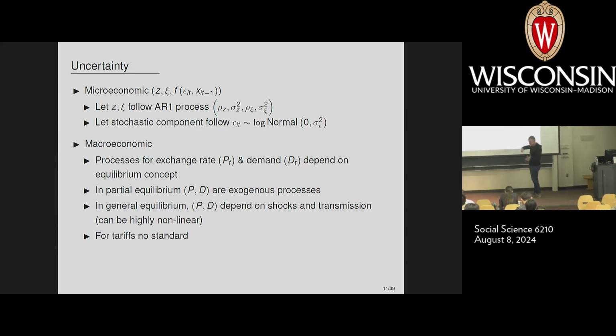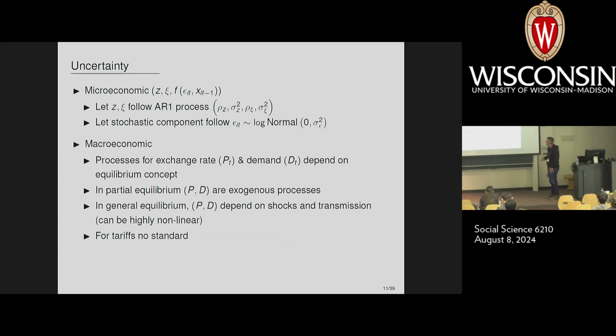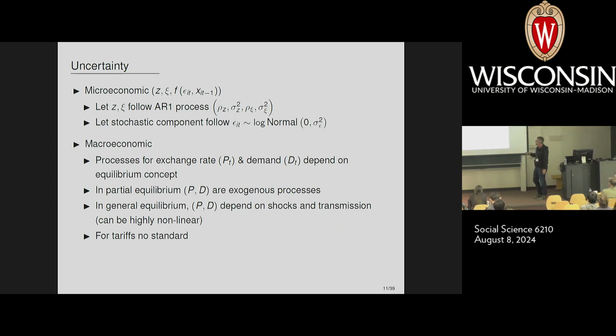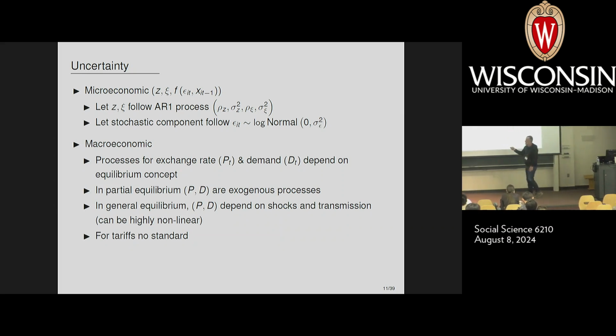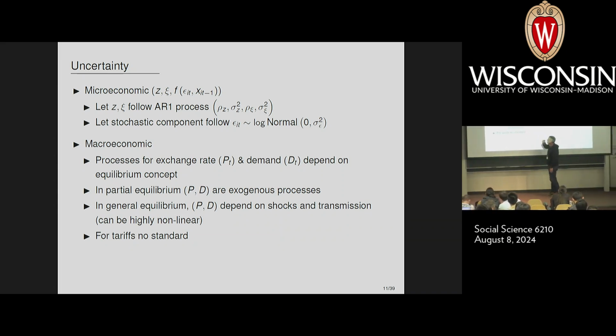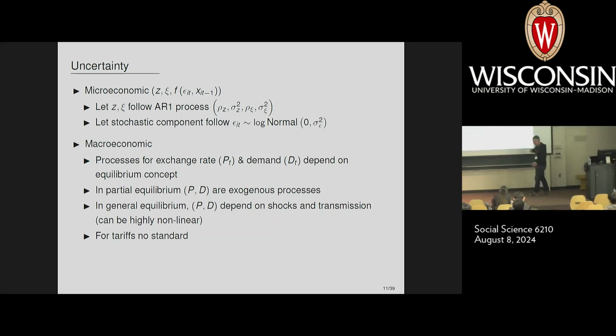Macroeconomic uncertainty, well, if I was going to write this down as a partial equilibrium model, which sometimes I do, depending on what kind of paper I'm writing, then I need to come up with some processes for my P and D, right? So P is like the real exchange rate, so I can go and estimate some AR1 or AR2 off of the real exchange rate. I can do stuff like that. In general equilibrium, this stuff all comes through the general equilibrium, right? So I've got some structural shocks, but then aggregate prices and aggregate demand are just part of the equilibrium, and that all hangs together, and that's where that comes from.